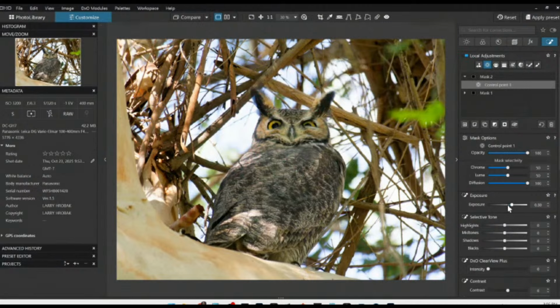Okay, maybe shift the white balance a bit. Just a little bit right there. And then we'll temper this area a bit.